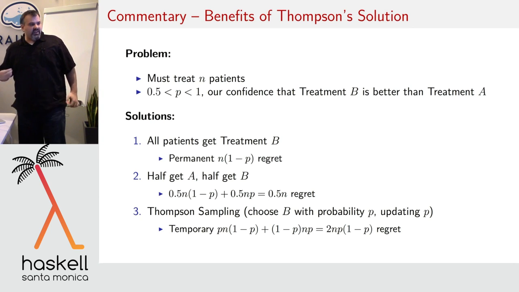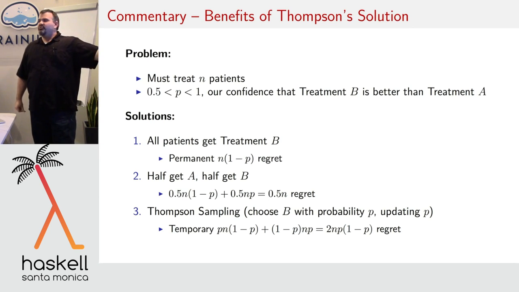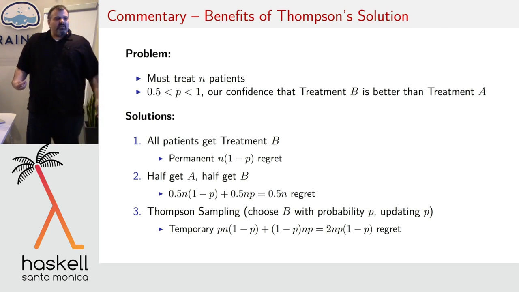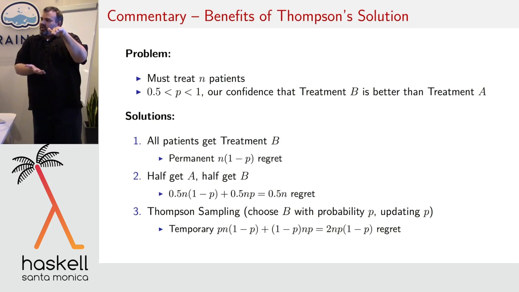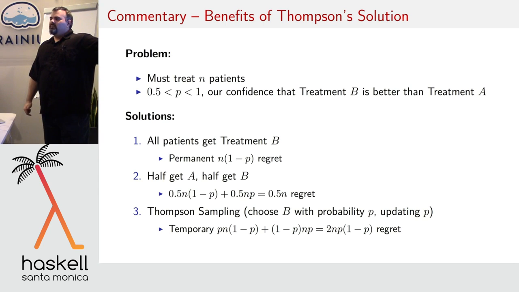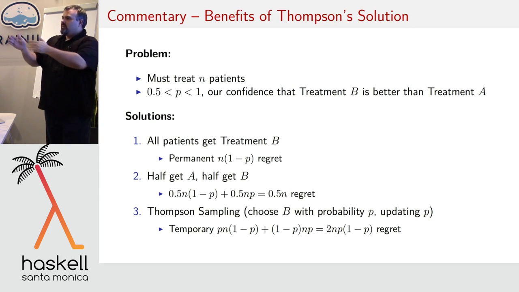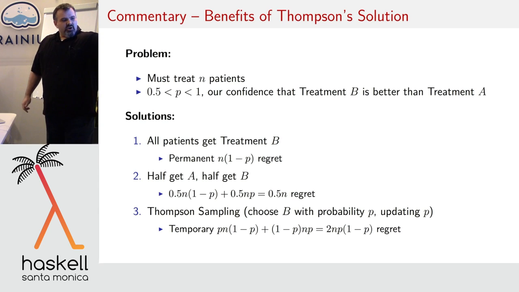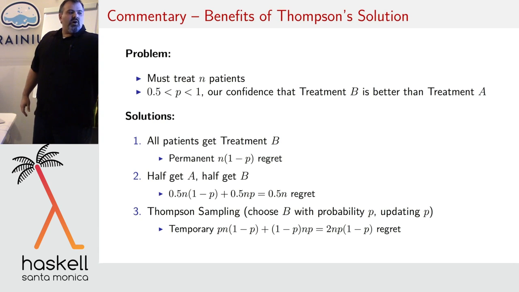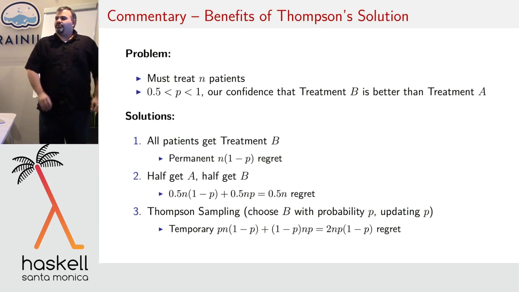But Thompson draws a distinction. He says, this is worse temporarily. This one's worse forever. The right way to think about this is really, if you take the n out of these, what's left is the derivative of regret with respect to n. And here, P is a constant. If you want to calculate how much damage you've done, you have a constant times the number of people. Here, P is a number that, as we take more samples, is going down, we hope. And so this is getting smaller and smaller as n gets larger.